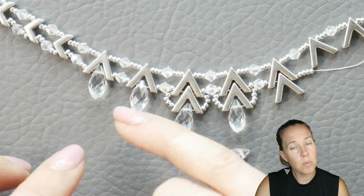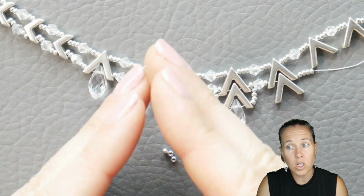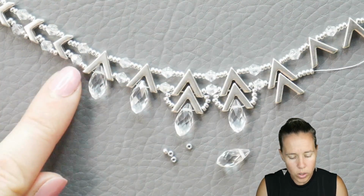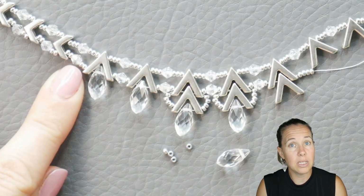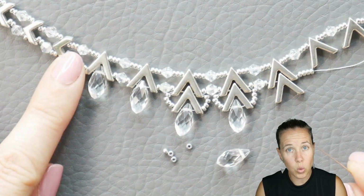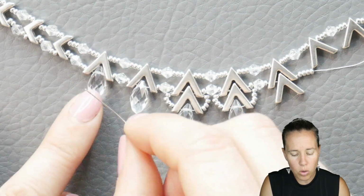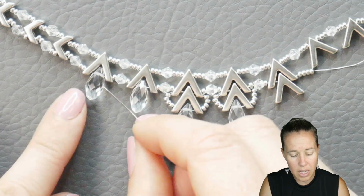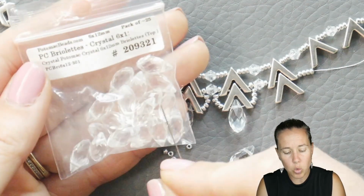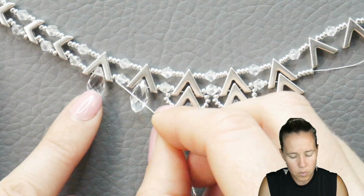As we get to the bottom here, in order to create that arching effect and the Evas taking up more space with their V shape, we're going to be downgrading the amount of seed beads that we use between each one of our beads. So instead of 3, 1, we're doing 2, 1, 2. When you go through your first Eva bead, you're going to pick up your first of your 6 by 12 millimeter Potomac Crystal Briolette and string straight through.